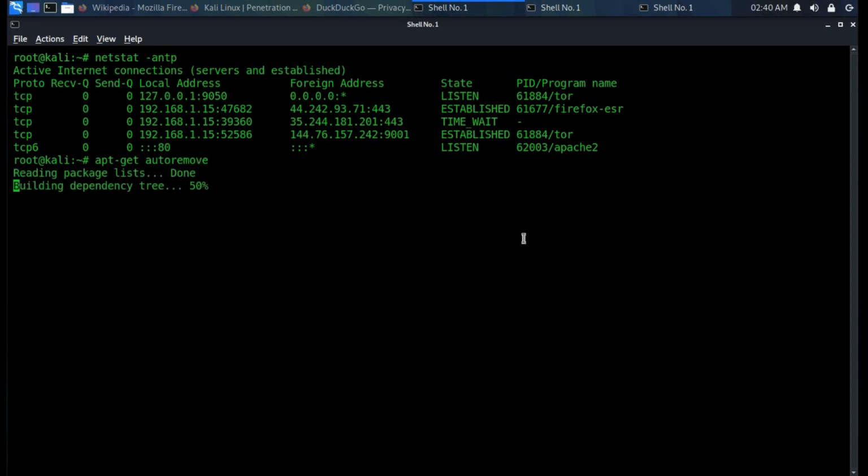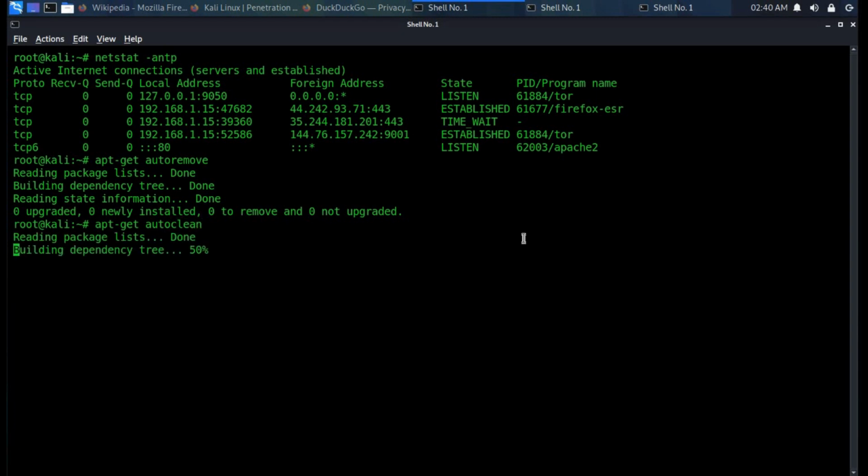Now this apt-get autoremove removes packages that are no longer required. Similarly, this command, apt-get autoclean, will free up disk space by removing archived packages.